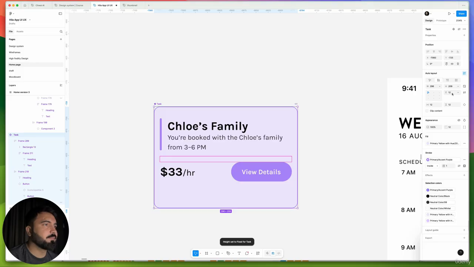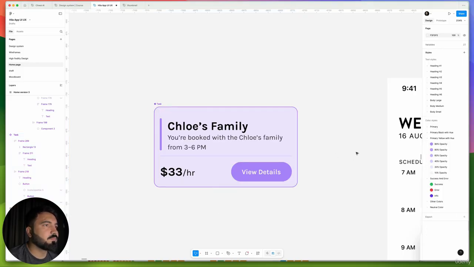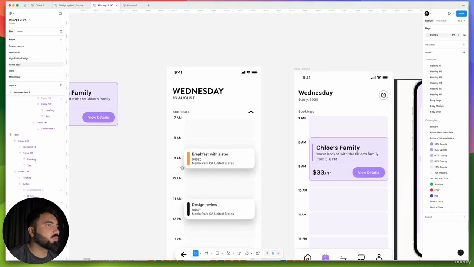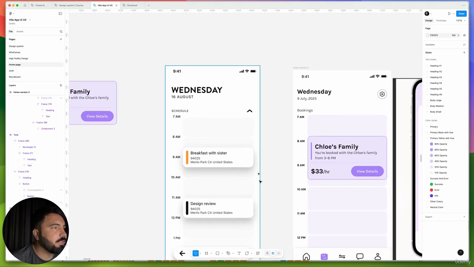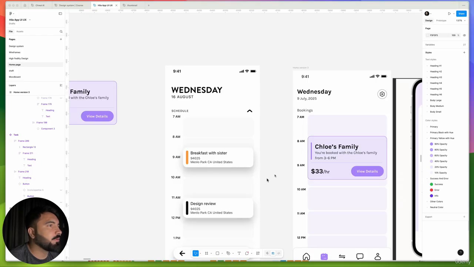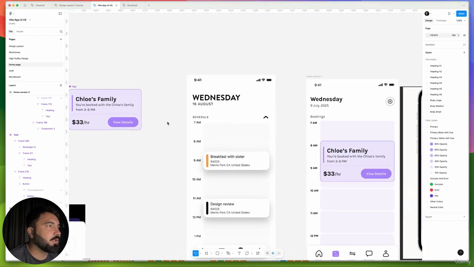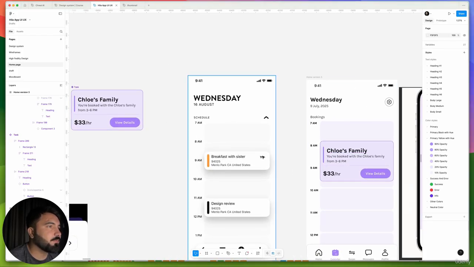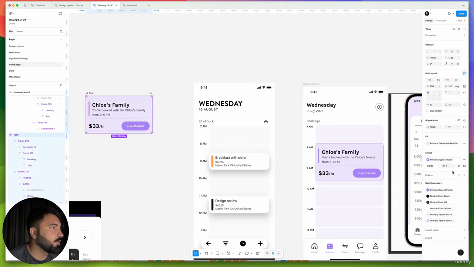Let's try 12 here. I think this is super, and you can see over here and this one. So in here, if we focus over here, we have this shadow, right? So I think we can also add shadow into it.